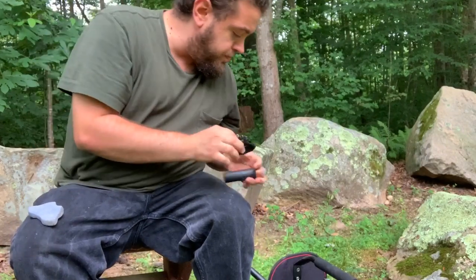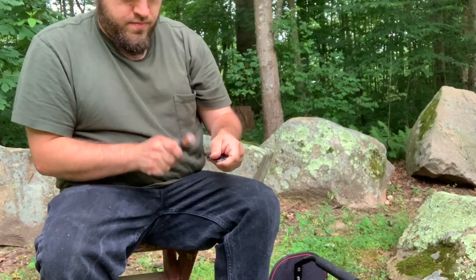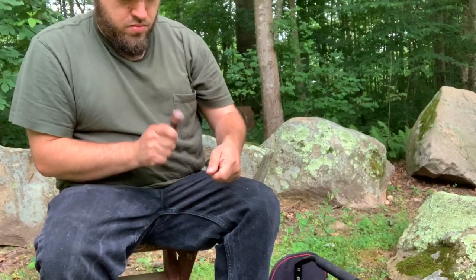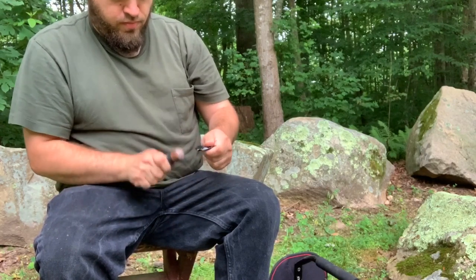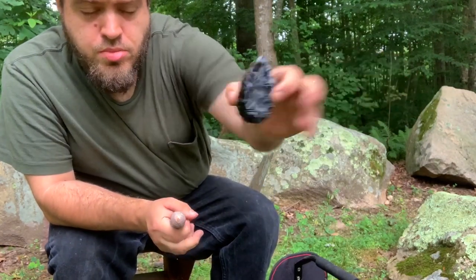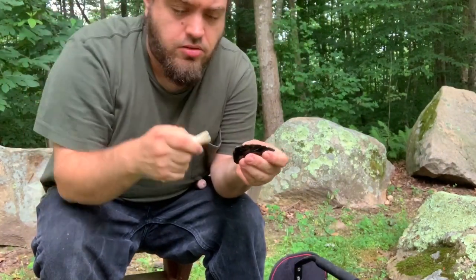Let's switch to a smaller one. Smaller. As I go along, I'm just making it smaller and smaller. We want it small enough to fit in that handle. So it's a tiny handle.